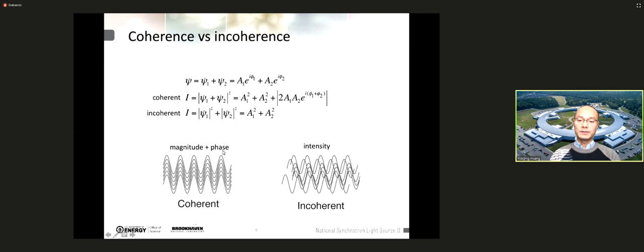On the other side, if the two wavefronts are completely incoherent, then for the cross-talk term, because the phase relationship is completely random, if we do a time average, this term will cancel out, because at some point one is reaching the maximum, for example, while the other reaches the minimum, and eventually they cancel out. Then the final result in the incoherent interaction mode is that what we get is the intensity summation of these two initial waves, and we lose all the phase information during this process.